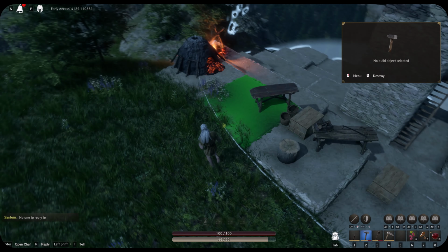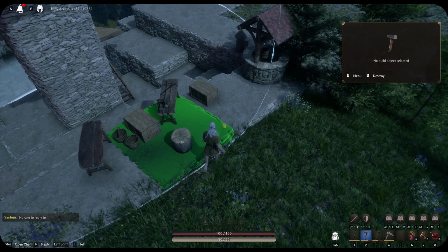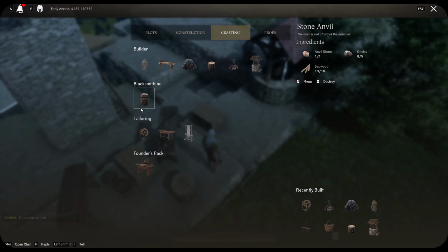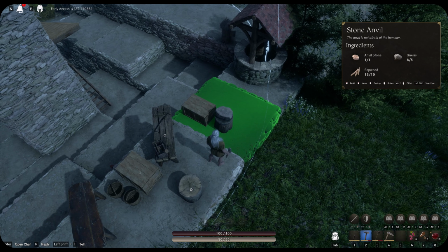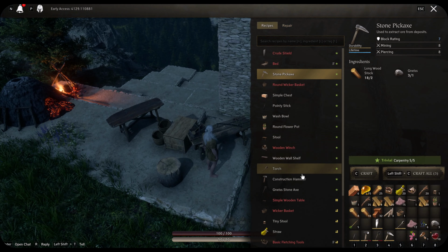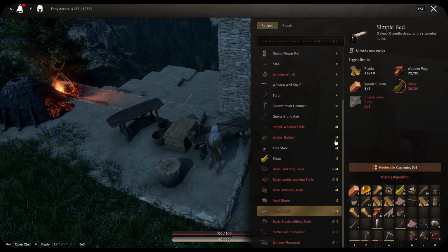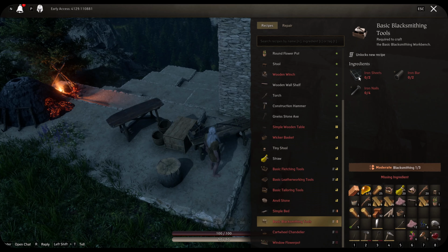Let's put that over here near the kiln. Let's put it right here. Stone anvil, blacksmithing right here. All right, and let's see what else we have here before we go over to that anvil. We've got simple bed. Again, we need linen for blacksmithing. Well, we need all kinds of stuff here.